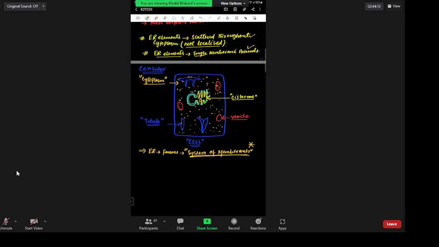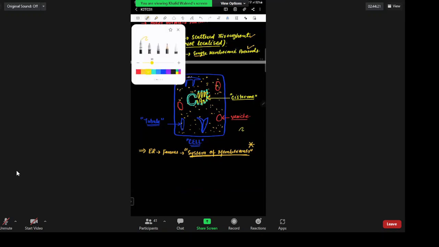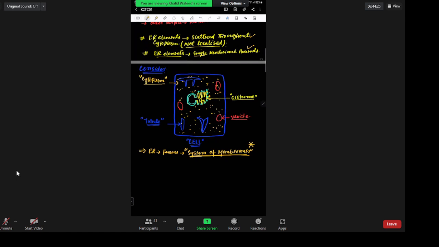Now, as you know, each component of ER is membrane bound. तो जरा आप पहले ड्राइंग पे फोकस करिए. वेजाइकल का अपना मेम्ब्रेन होगा, हाँ सर होगा. इस मेम्ब्रेन का बाहर वाला साइड साइटोप्लाज्म और इनर वाला साइड हो गया ल्यूमेन, हाँ सर हो गया. ट्यूब्यूल के अराउंड जो मेम्ब्रेन होगा, मेम्ब्रेन के बाहर साइटोप्लाज्मिक साइड, मेम्ब्रेन के अंदर ल्यूमेन, हाँ सर सही है. सिस्टर ने सिंगल मेम्ब्रेन बाउंड, यस सर. तो सिस्टर ने के बाहर वाला साइड साइटोप्लाज्मिक साइड और सिस्टर ने के अंदर वाला साइड ल्यूमेन.